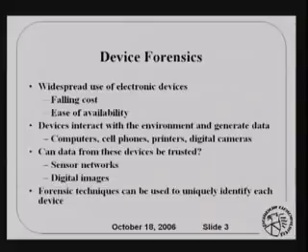Device forensics. With the rapid advancement in the digital signal processing community, the cost of these electronic devices is coming down very rapidly, and they are easily available to consumers. Devices like CCD cameras are no longer just used in scientific laboratories for radiometric measurements. They are available to consumers at very cheap cost. So what do these devices do? The devices interact with the environment and generate data, like printers, cameras, mobile phones, and so on and so forth.